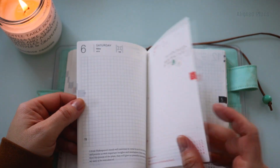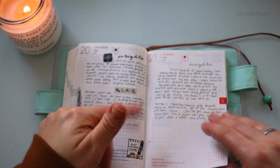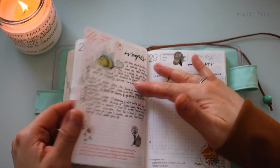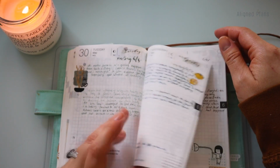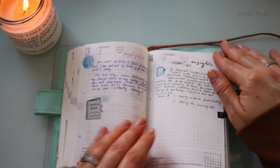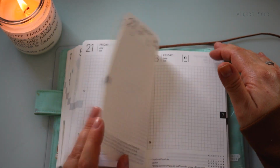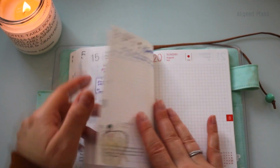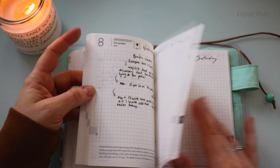So I wouldn't do that every single day, but whenever I would start reading, I would write in little inserts of what books I'm reading, how that's going, and which ones I finished. I was keeping up with that for quite some time actually. And then I just fell off because with this little guy, I really don't have a specific purpose for it. And I found it to be a hassle even maintaining it.